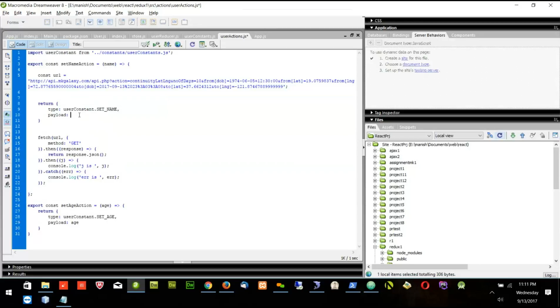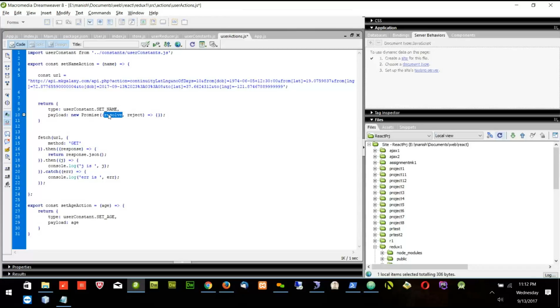So in the payload, we'll create a new promise. A promise has to be created, and what exactly is a promise? It takes two parameters. Let's create an arrow function. One parameter is called resolve, another parameter is called reject. Whenever there is a success, we will say resolve.